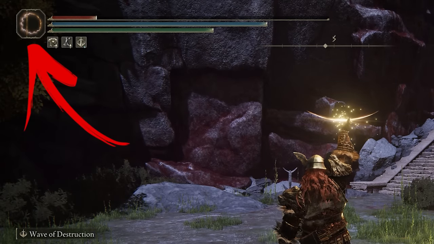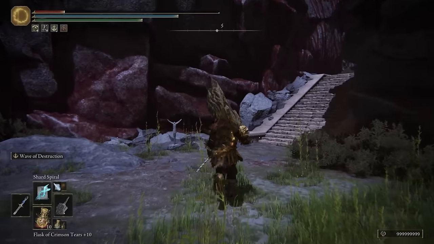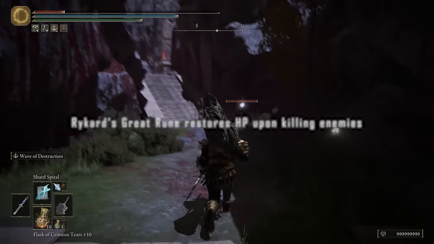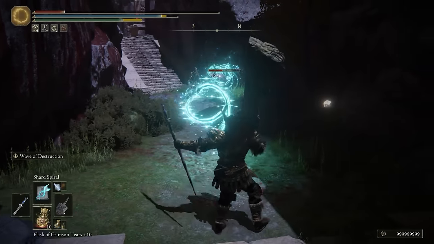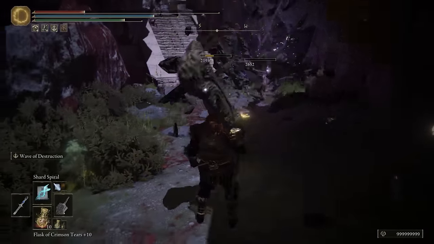Your currently equipped Great Rune is displayed to the top left of the screen, just to the left of the HP, FP, and stamina bars. If the equipped Great Rune is not currently powered by a Rune Arc, it will be dimly lit, and therefore its passive ability remains inactive. If a Rune Arc is currently active, the Great Rune glows brightly, indicating its powers are ready to kick some ass.